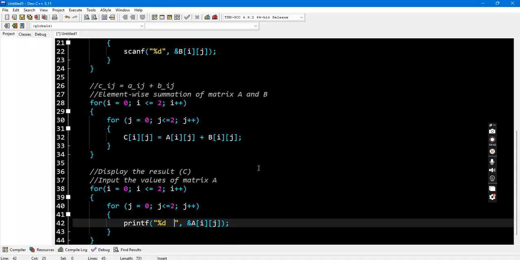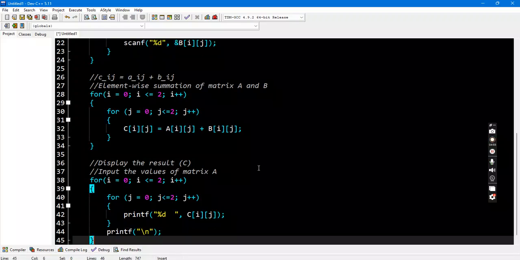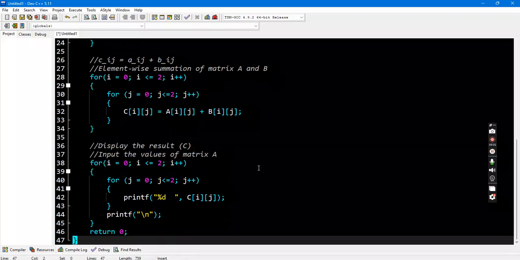Let me put some spaces, and then I can write C[i][j], and then I want to display it like a matrix only. So printf, we put in a new line character, and this is it. return 0, and the program terminates here.